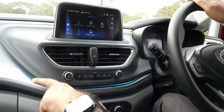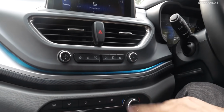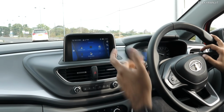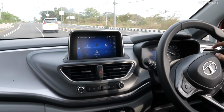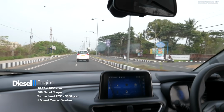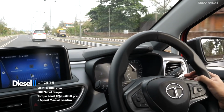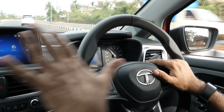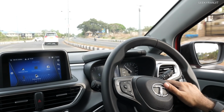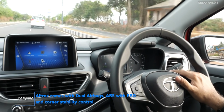So guys, as you can see, we also have the ambient lighting over here. When you switch on the light, you get it, and even when it's just in the standby parking and stuff, you get that. So this is also actually a nice touch. So now got a stretch of slightly open road, and again, the pickup, as I've told you guys, this is the diesel variant I'm driving, not the petrol. And as you can see, we're doing about 80. And the vehicle feels very planted. It does not give me a feeling that I'm going at this high speed. Very smooth. Right now I'm in the top gear, that's 5th. It's good.